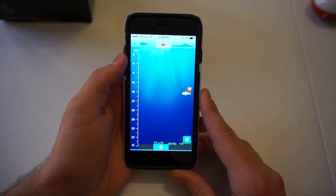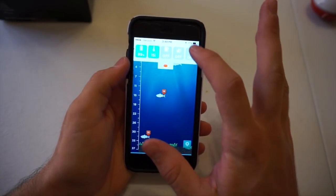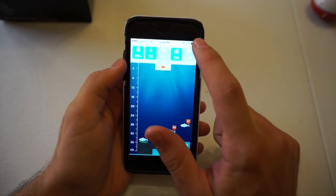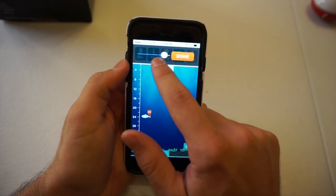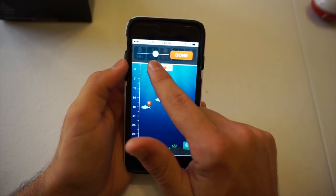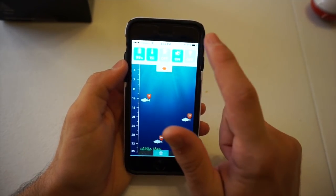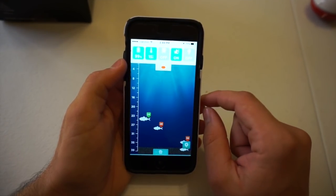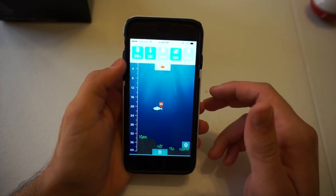So you can see it shows the bottom, and it'll show some fish. And some of the other cool features are if you click this button right here, that will indicate a bite if you turn that on. So when you turn that on, you double tap it, and you can slide the sensitivity. So let's say it's a windy day. You might want to turn it down so it doesn't just start going off because the waves are rough. Turn it up on a calm day, hit done, and when you get a bite, a sound will go off. So in this video you're about to watch, you'll hear it's a ringing sound, and that sound means that you have a bite.